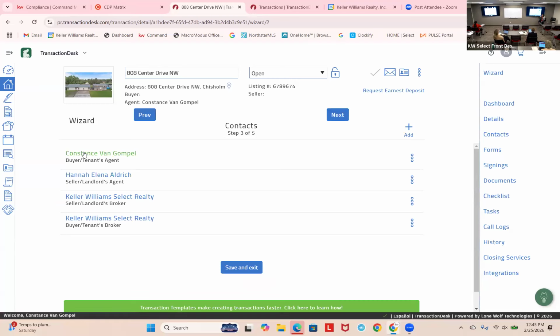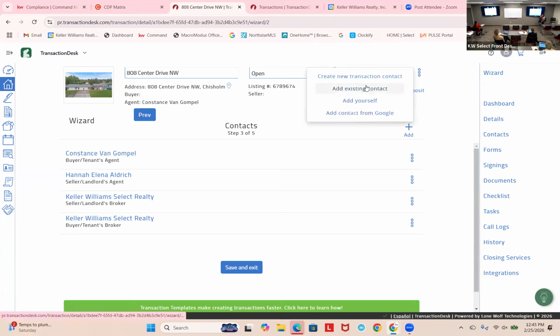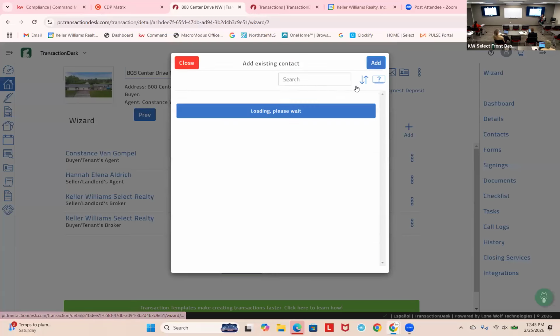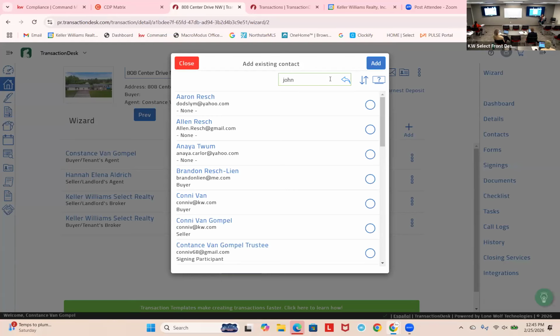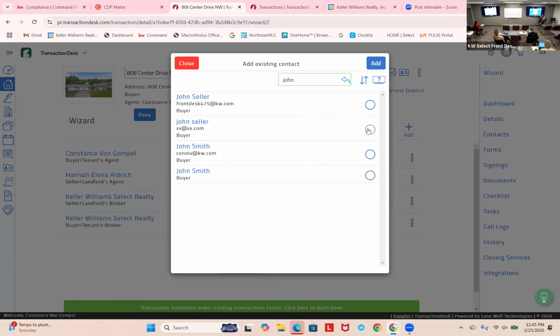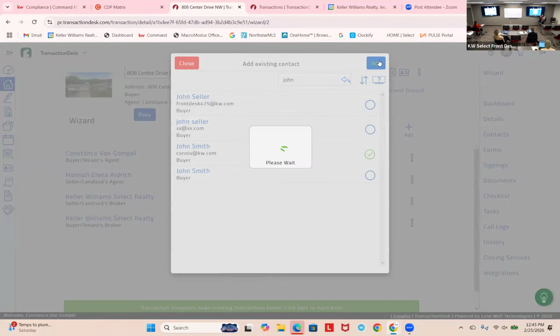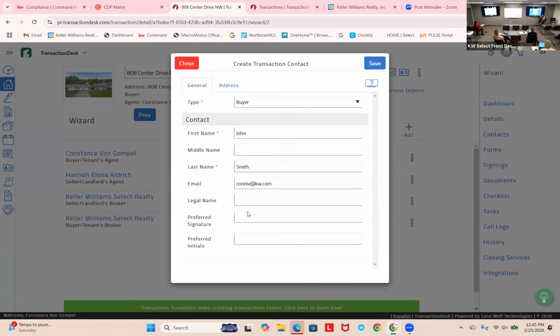And in here I have the agent, this is us, me, and my client. My client is in my contacts. So I'm gonna go in and find my contact person with this one. And then on here, it says legal name, in case they do have a legal name and you're calling them by a shorter name. What's their preferred signature? This is what's gonna show up on all their forms to be signed and their initials to be signed.